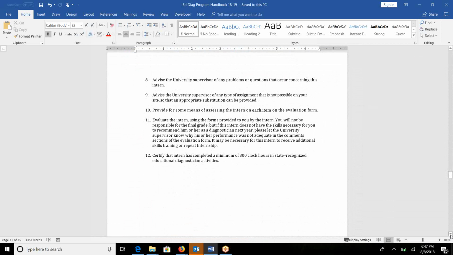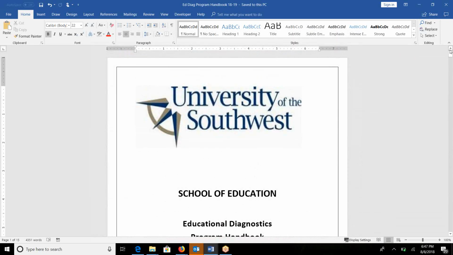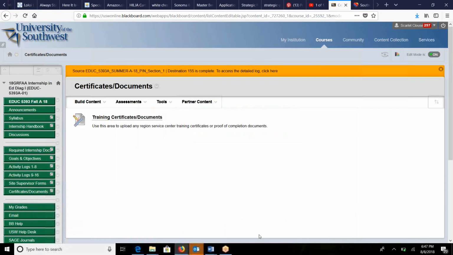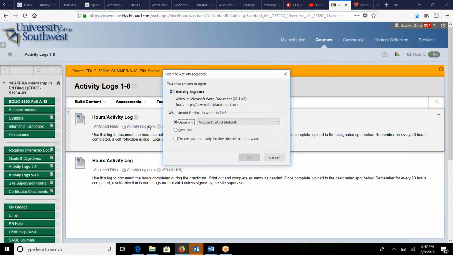As you all probably know, you have to register for an internship every 8 weeks. So I like to stress being efficient. If you can get paperwork turned back in prior to the 20th, that is even better, so that beginning on the 20th or even before, you can start collecting those hours. And I was going to try to pull up the log here so that I could show everybody what the log looks like. I'm not sure if this is the updated log, but I'm going to go ahead and pull this one up anyway.